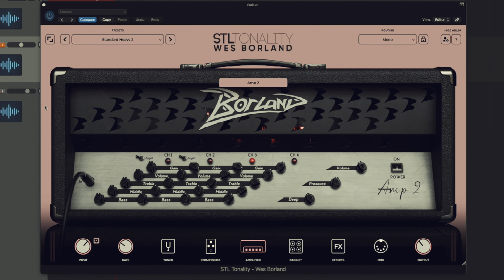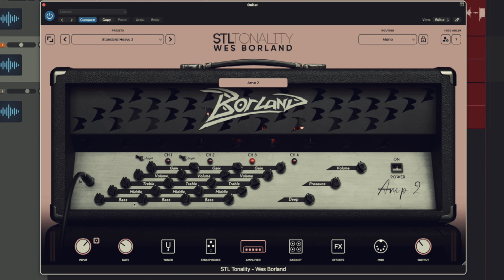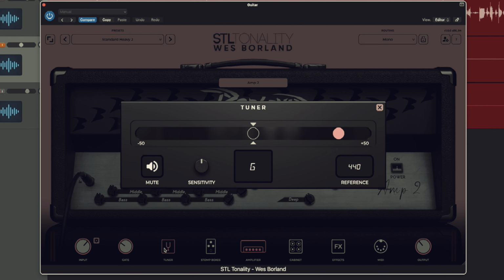Now, with STL Tones, you always basically have, down the bottom here, the input gain with this little button here where you can strum your guitar. You set what kind of output level the pickups are, whether you're super high output or super low output. And it kind of finds the best input level for the plugin to work. We've got a gate, we've got a tuner, that's right here, and you can set it to mute, which I think it should probably be set to mute.